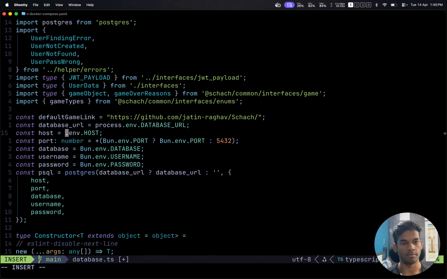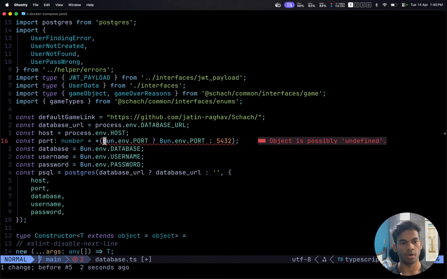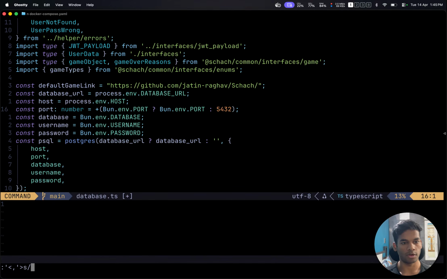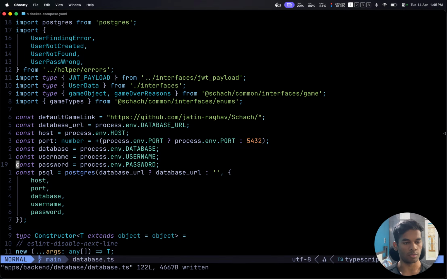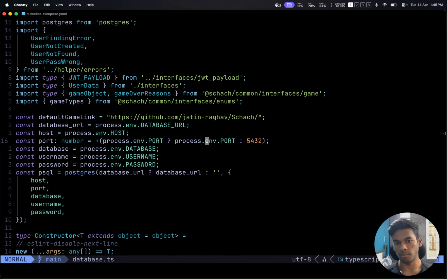Process.env instead of one. Process.env. Or we could use vim substitute, capital 1 with process, globally. Cool. Okay, everything is needed from here. And if there is no port, use port number 5432.